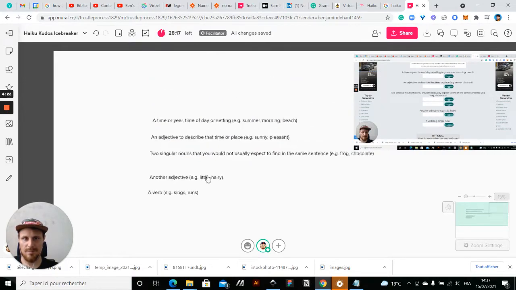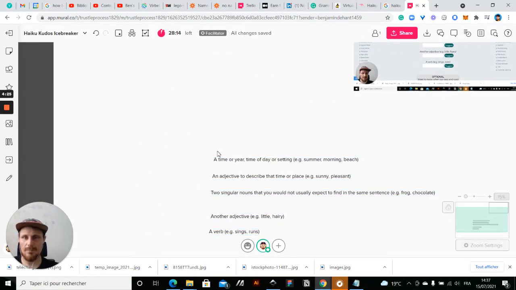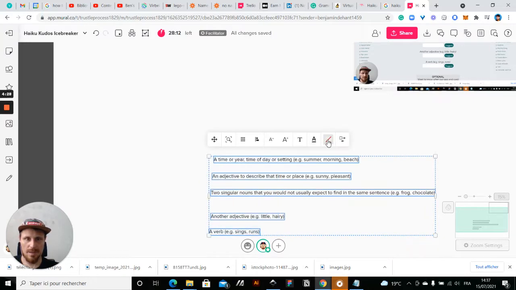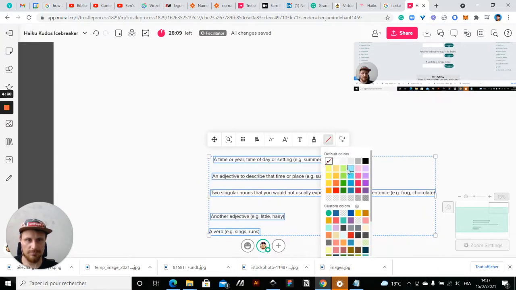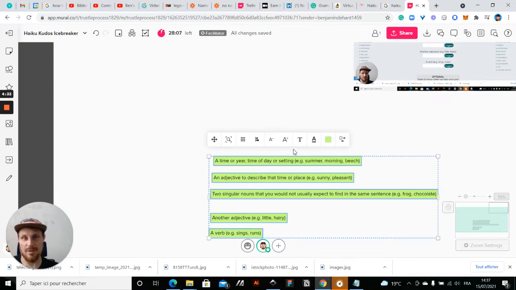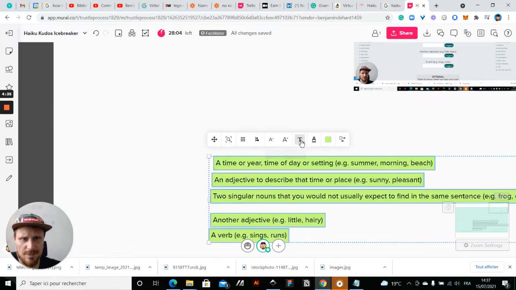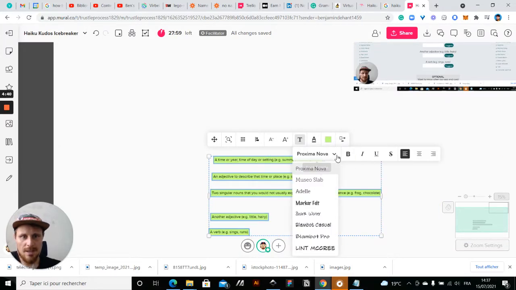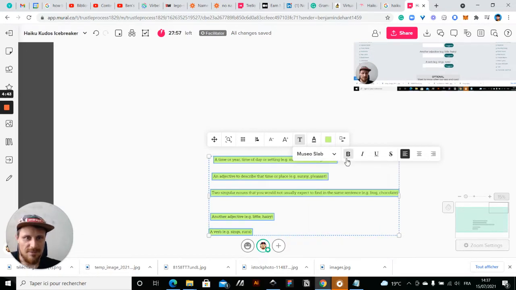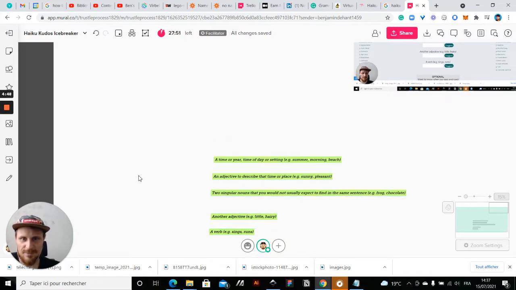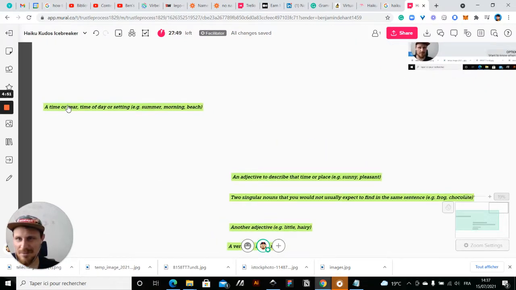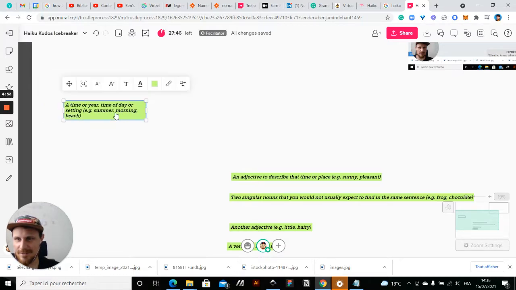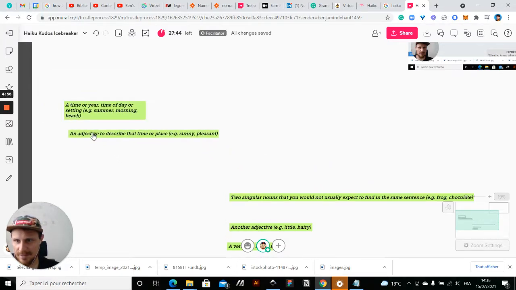Now let's try to organize them a bit better. So maybe what we could do, let's put it green for the exercise. No, it's too big. Maybe a bit smaller. Let's try to change the typeface for one, something a bit old style, old school. Yeah, old school. Now let's try to give it a good size. Let's try to have the same size for everyone.